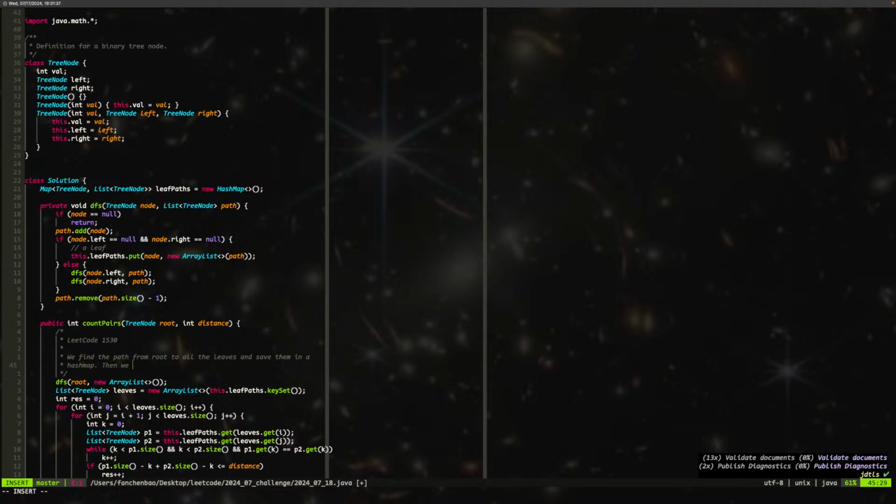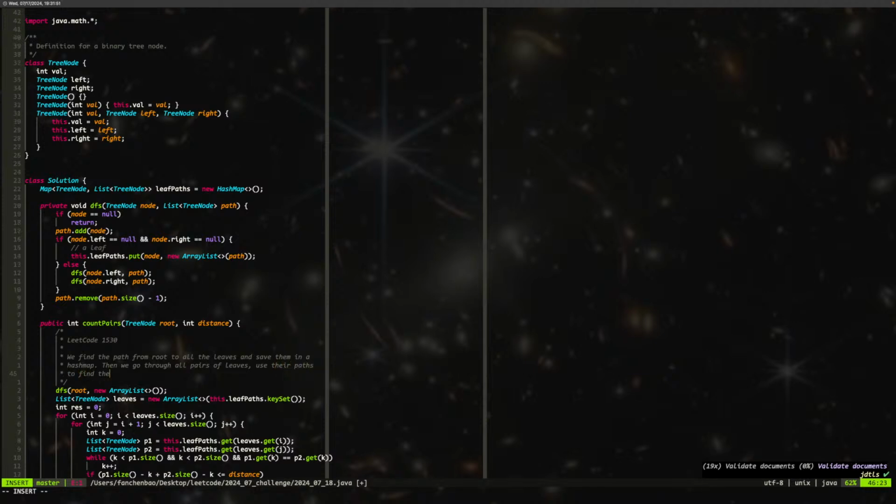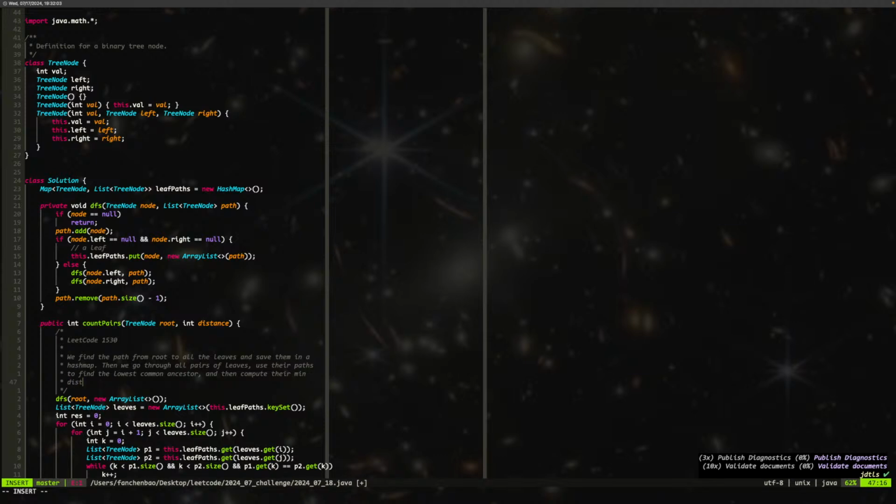Then we go through all pairs of leaves, use their paths to find the lowest common ancestor, and then compute their minimum distance. And after that, the solution is self-explanatory.